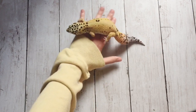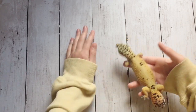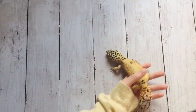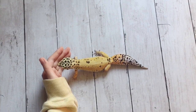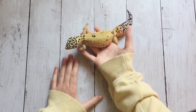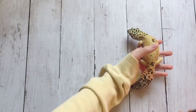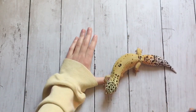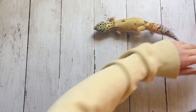One parasitic infection is called stick tail disease, and it basically causes your leopard gecko to be extremely thin and have a stick for a tail — it's not rounded out at all. If your leopard gecko looks really skinny like this, you should definitely take your leopard gecko to the vet ASAP, because this is extremely dangerous. A lot of leopard geckos die from it and sometimes it can't even be cured, so keep that in mind when buying a leopard gecko.